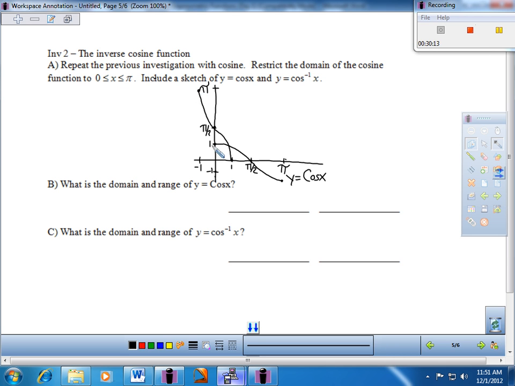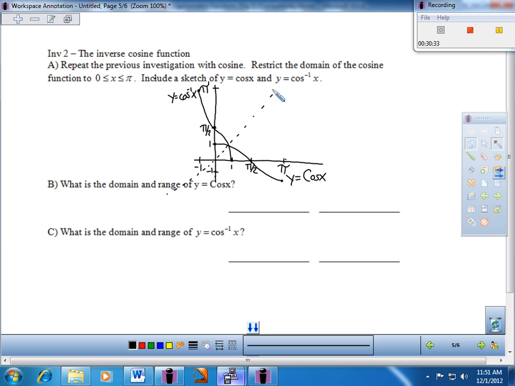So this was the restricted cosine function. This, everybody, is its inverse. Okay, throw that in. Does it look like we have a nice reflection over y equals x here? And you can do this or not do this. It's your call. But something like that. Does it look like it has a reflection piece? Absolutely. Even as poorly as I drew it, it looks good.